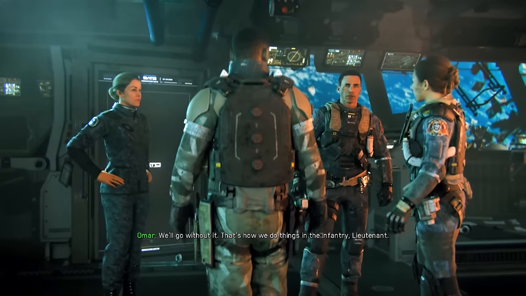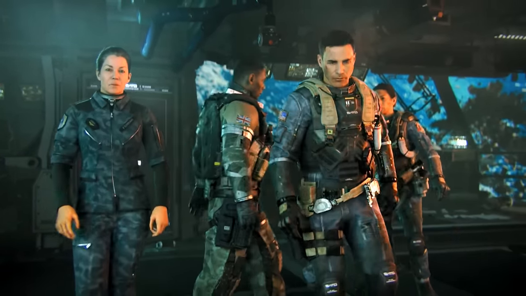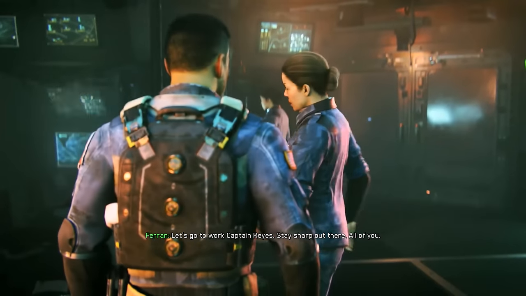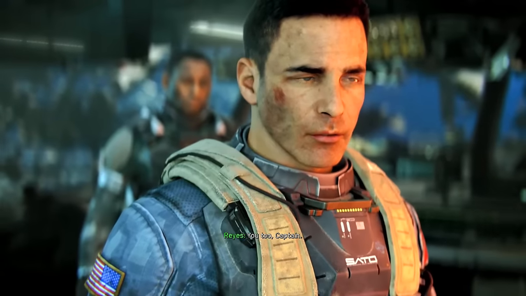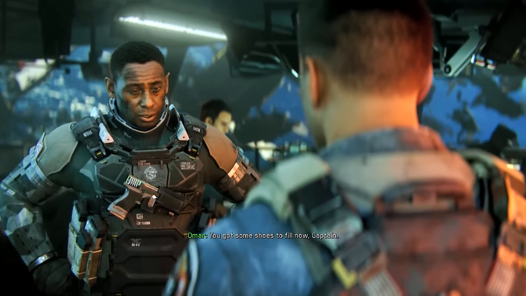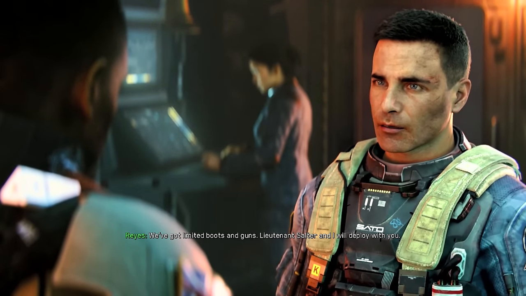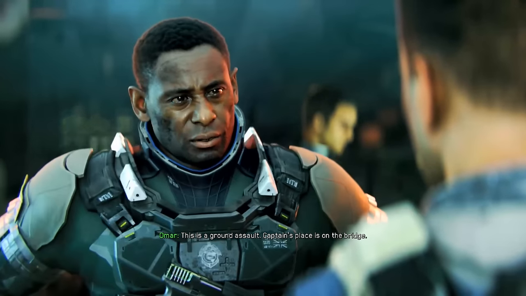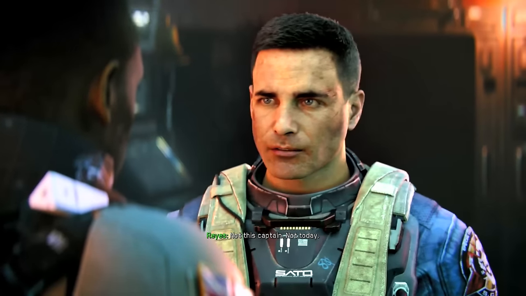We've got no air wing. We'll go without it. That's how we do things in the infantry, Lieutenant. We'll insert the Marines from Retribution. I'll provide overwatch from Tigris. Let's go to work, Captain Reyes. Stay sharp out there, all of you. You too, Captain. You got some shoes to fill now, Captain. We've got limited boots and guns. Lieutenant Salter and I will deploy with you. This is a ground assault. Captain's place is on the bridge. Not this, Captain. Not today.